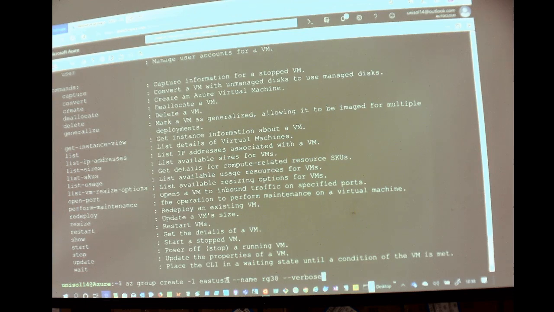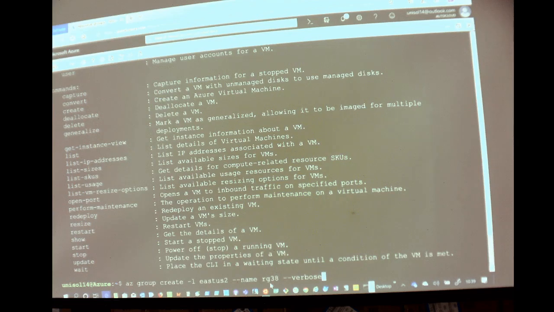There's probably going to be, by the end of this year or so, 50 regions. There's 40-something now, and that's globally. And each region has at least probably 3 data centers for redundancy. So a region is not a one-to-one map where we say East US 2 means that there is one Azure data center. There are multiple Azure data centers per region, right? So I'm going to create this resource group in the East US 2 region.